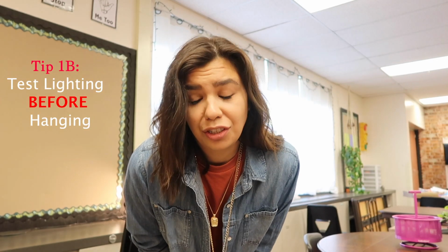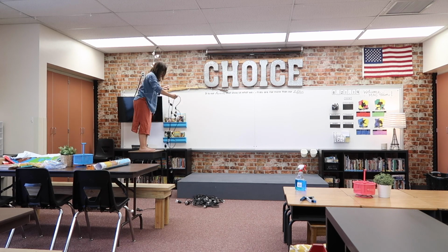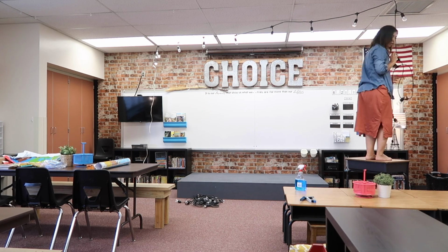room. So my lights don't work around my windows. I put the lights up at the very top because from getting to know my students, there are times where I want to turn the big fluorescent lights off. Either my head starts hurting, or my students' heads start hurting. It just feels so much more relaxed. Now, that's not to say that we stay like that all day, but it is nice to have it as an option where I can keep those lights on and that's it.